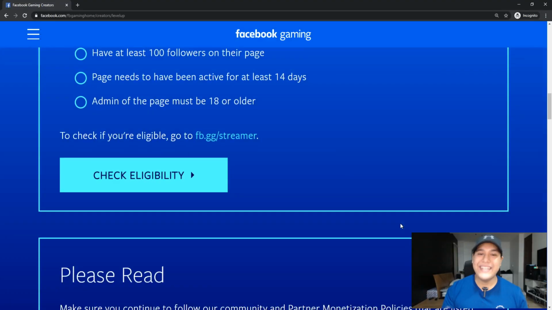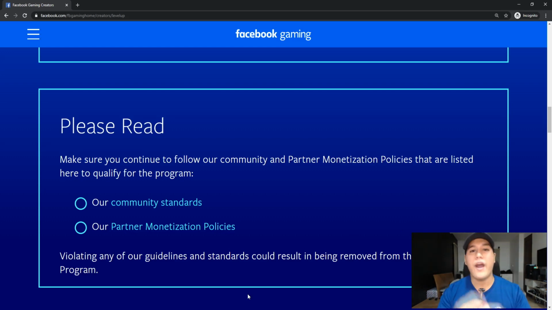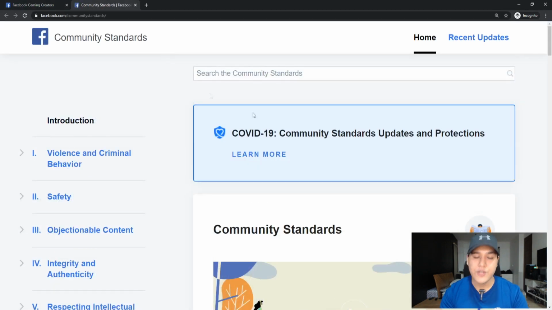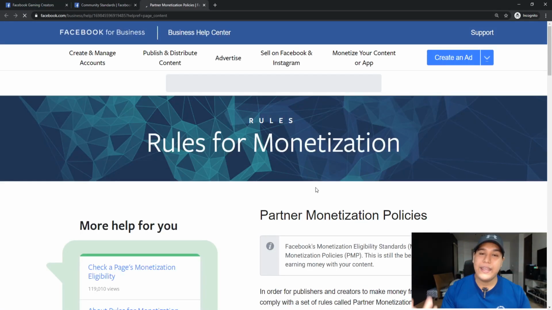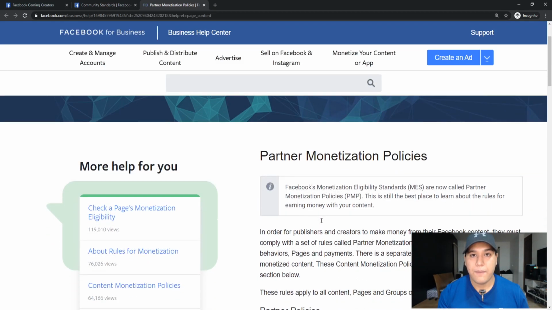The last requirement, guys, is usually the requirement that a lot of people have trouble with, and that is meets monetization and community standards. That is always the requirement that people have trouble with the most. And why? Because, guys, you should really take the time to read these community standards and monetization policies. There are a bunch of rules that you need to follow, and make sure that you're not accidentally breaking any one of these rules. I'm not going to get into everything in this video, but you have to take time, and I will mention some of the ones that I remembered.